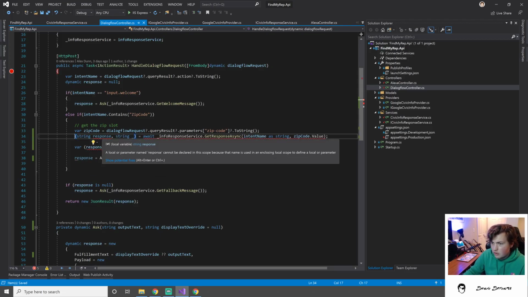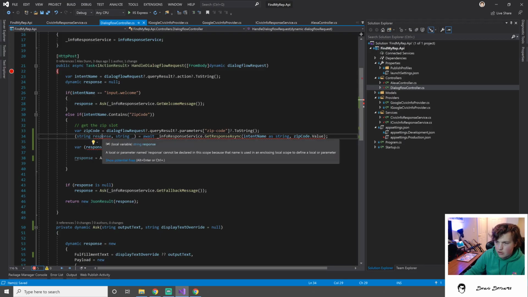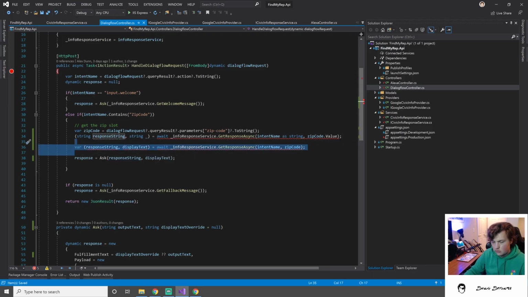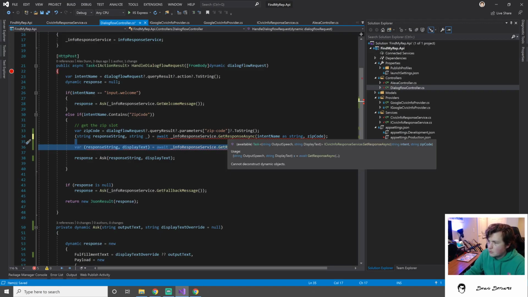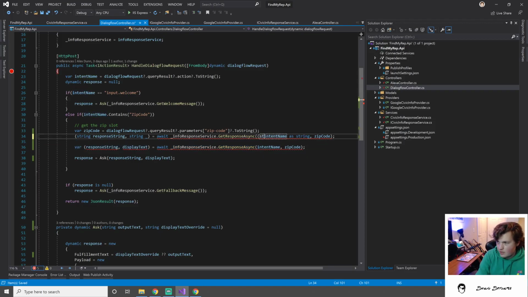Please believe me. Oh, is that why? Response string. Can we do that? Not sure what the issue is here. Cannot deconstruct dynamic types. We're not deconstructing dynamic types. We're explicitly passing you a string. I mean, I can do an explicit cast instead of an implicit if that helps make it feel better.